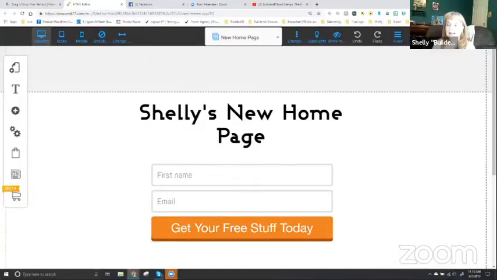Next one is the save button. This is your friend. He is your best friend, and he can make you very, very happy. And if you forget about him, he can make you really, really sad. So you always want to make sure that you're clicking save really often, because that's going to save your progress as you're working on your website.